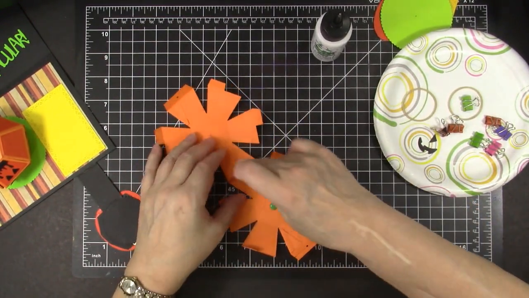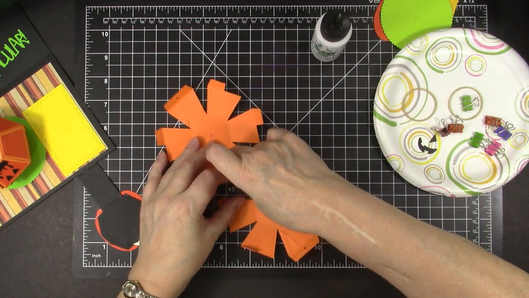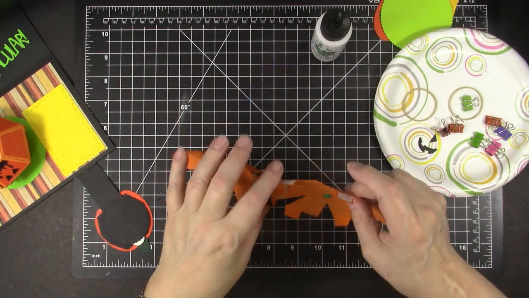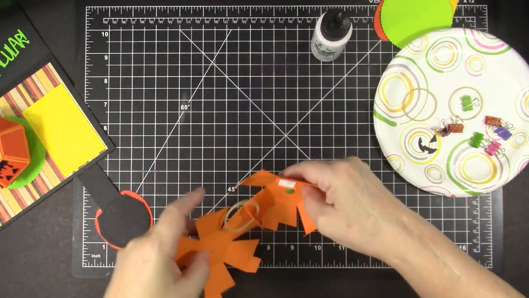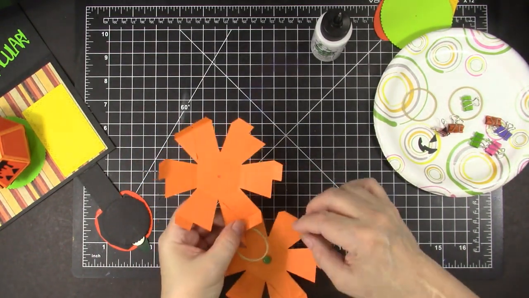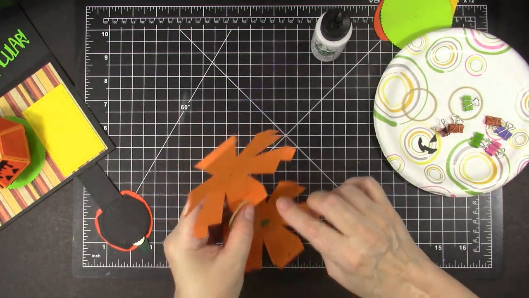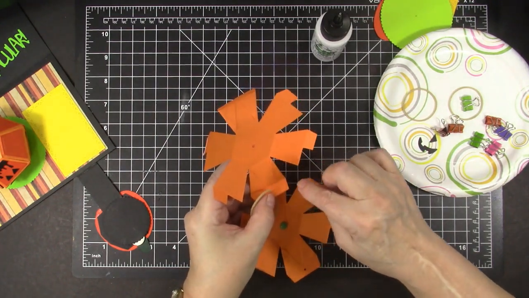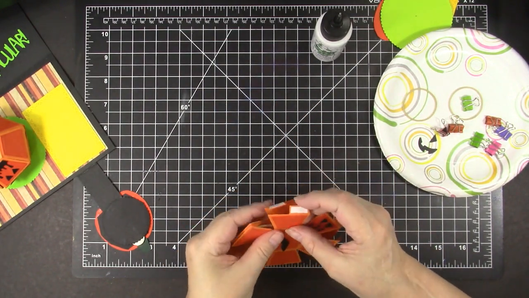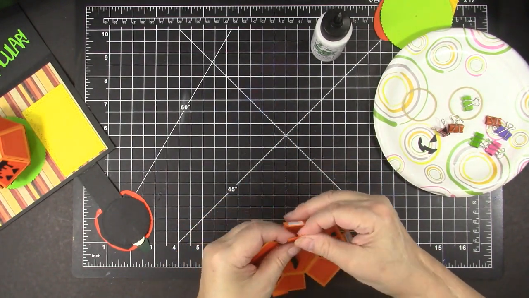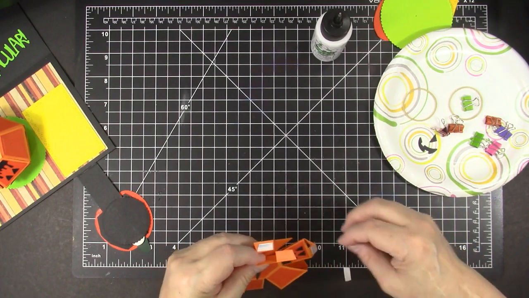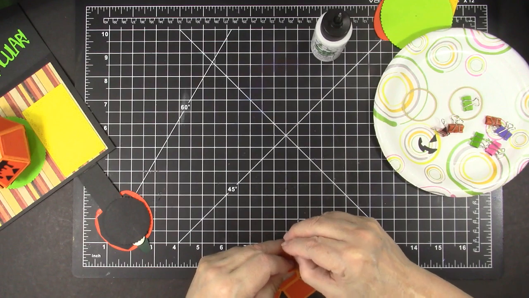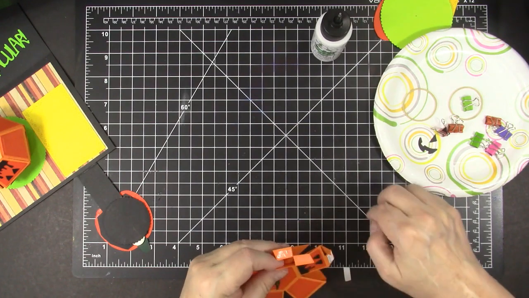And now we're going to take the rubber band and we're going to slide it in that slot. And then it has a circle in the middle. Now it's important that when you're putting these together, that when you start putting the little tabs together, that you go the direction that doesn't have the opening. So we want to go this way. And there's a reason for that. You'll see when we reach inside to put this together, it's easier to do it if you've gone the right way. You can do it the other way.